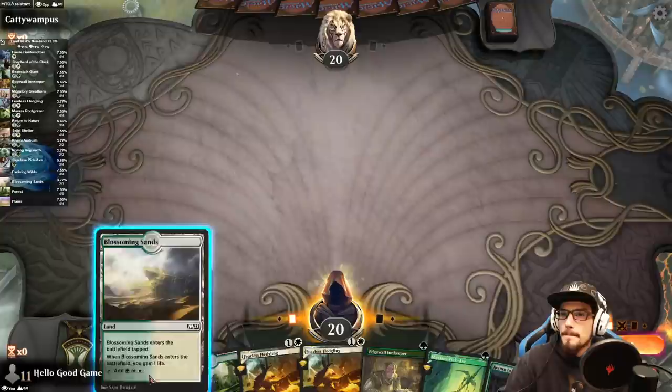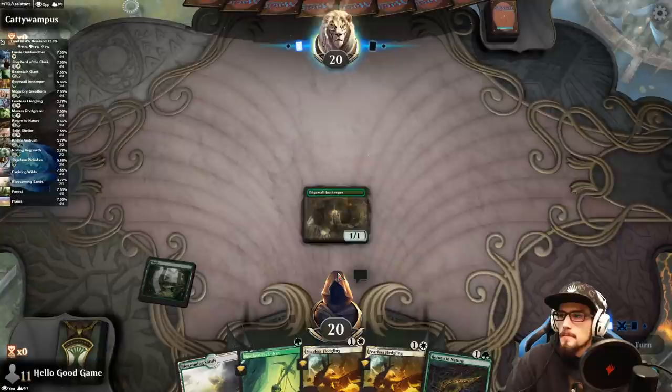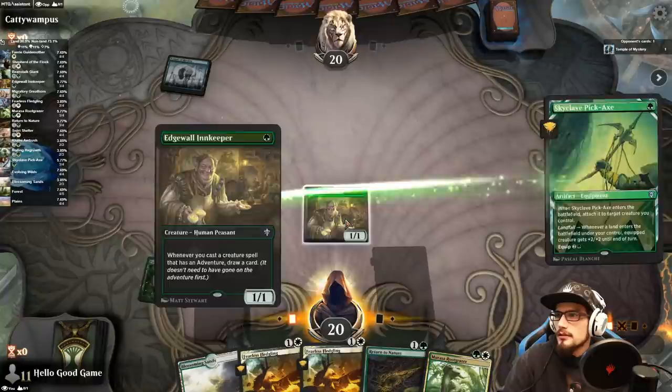Nice and slow. Or we go fast. I say let's go fast. Edgewall Innkeeper is nice, but not a necessity. Skyclave Pickaxe in play. Yup. Have a life. Hit for 3.